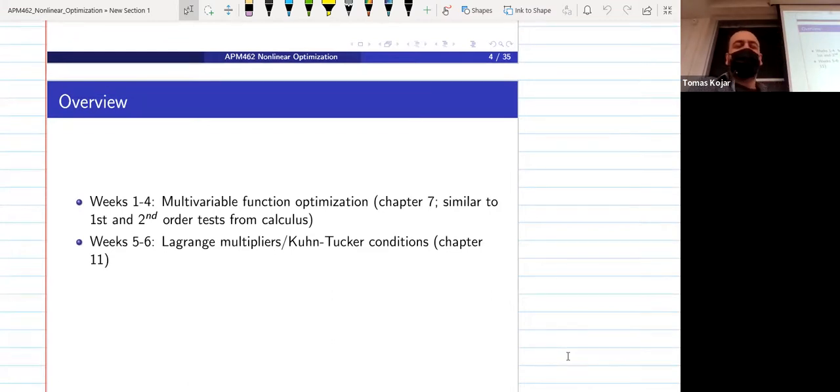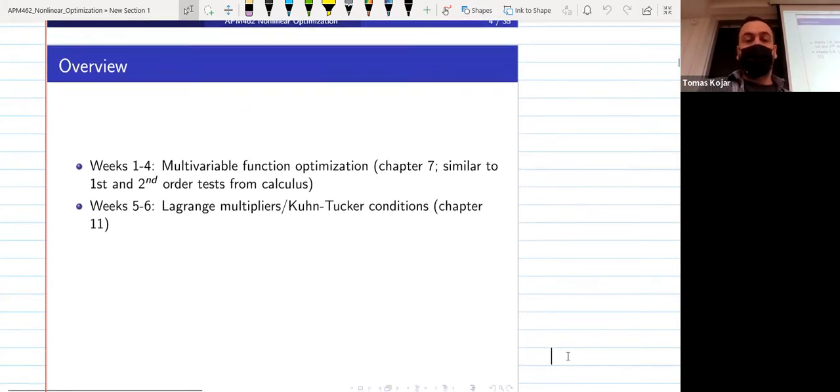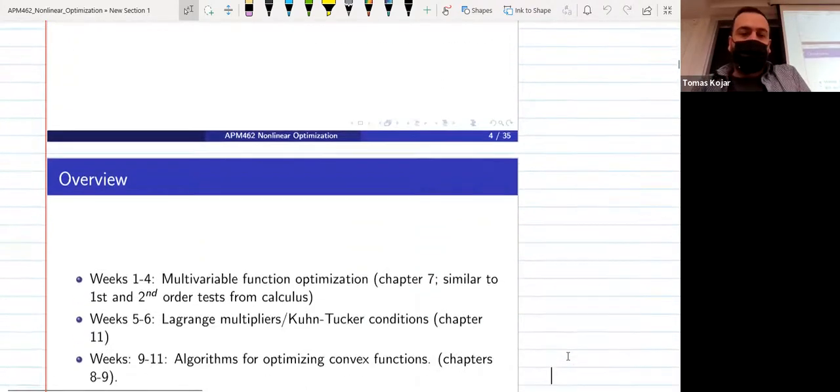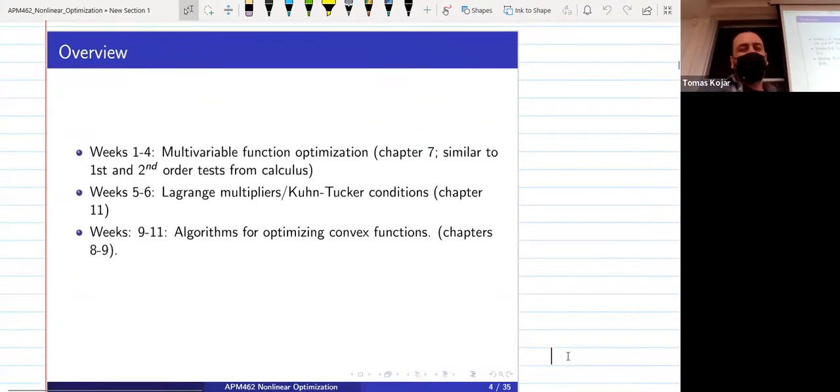Then we start talking about constraint problems. So we have Lagrange multipliers, Kuhn-Tucker conditions on the Hessian. And then we sort of change material in weeks 9-11. Here we can have convex constraints. So our domain needs to be convex, our function needs to be convex. And the reason we need convexity is because the Hessian, which we will talk about, is positive definite. So all the stuff we did weeks 1-6, we will almost get them for convex functions, if that makes sense.